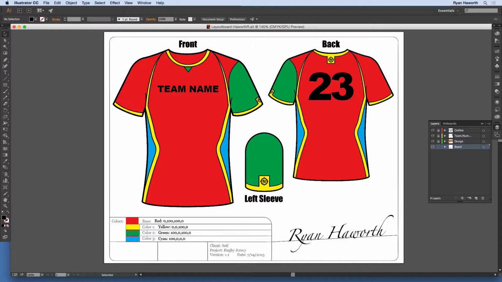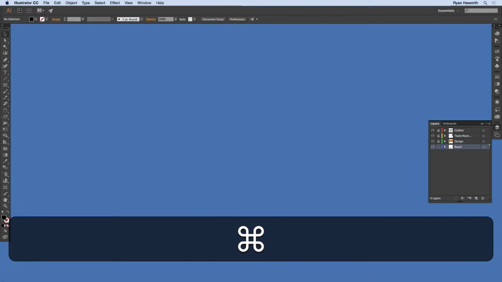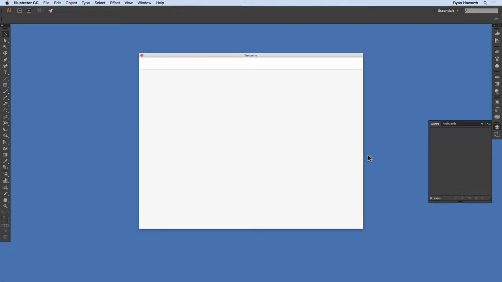So the next thing you want to do is close it. So we'll close that, and then we will go to the very next step, the next part in this project. So you've created your layout board, and now we're going to work on preparing the apparel design.